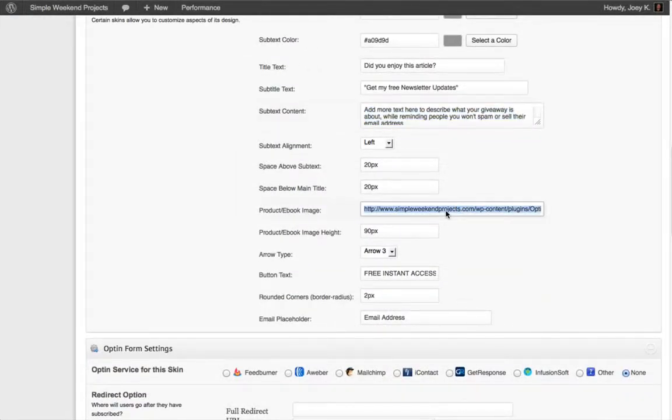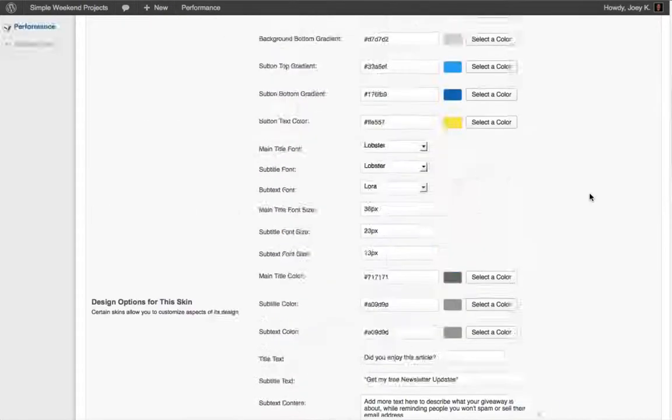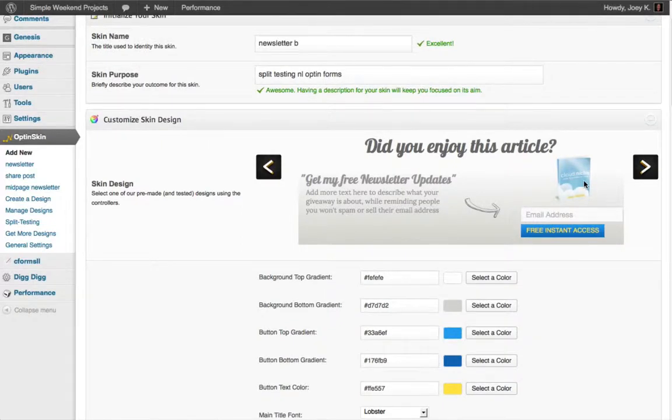Okay, now this one again, you could upload an image if you already have an ebook or whatever. You upload it into your WordPress directory, and then you take that link and you put it here, and then this will change the image there. Now for this, if you have an ebook or something, I would suggest you go to Fiverr.com. It'll only cost you $5. Get someone there and they'll create a simple ebook for you.